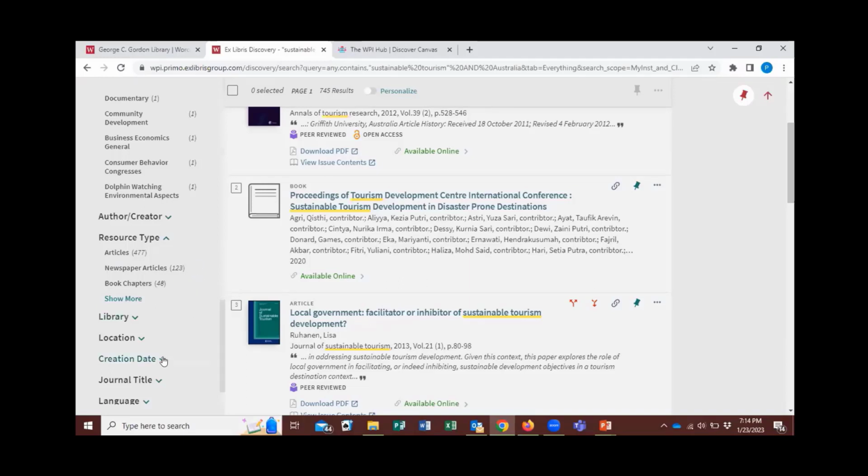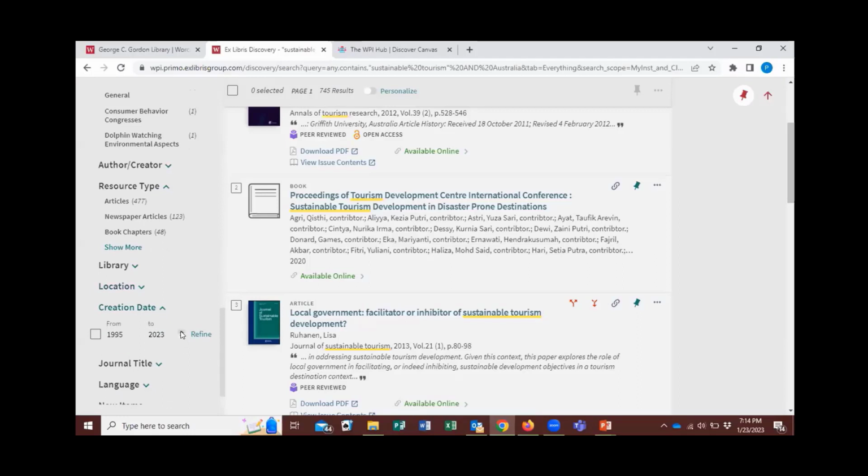And then creation date is a key one to use as well. So you can see the earliest results are from 1995. So that's probably too old. So we want to move that date up, and what that date is really depends on the subject, what discipline you're looking at.